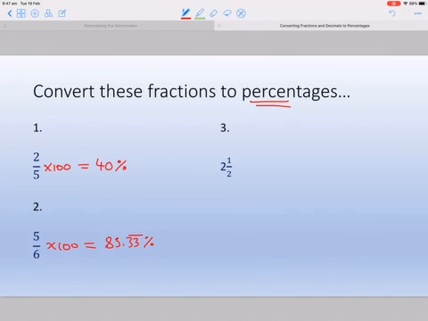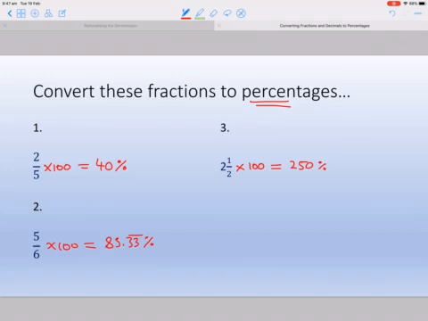Okay, so all we're doing is we're multiplying by 100, and it's the same with decimals, but let's finish off this as well. So I'm just going to multiply that by 100, okay, and I should get 250%. So we can actually have more than 100%, okay. If I had 250% of Mr. Bustos, that would mean that there's actually a clone of me, so there's two of us, plus a half of us as well, which would be really, really odd. But yeah, you can have more than 100%.